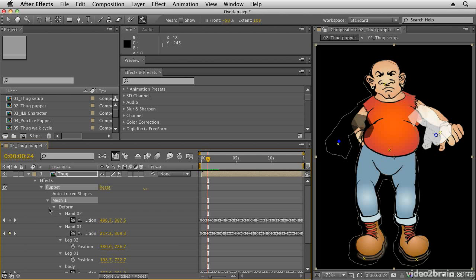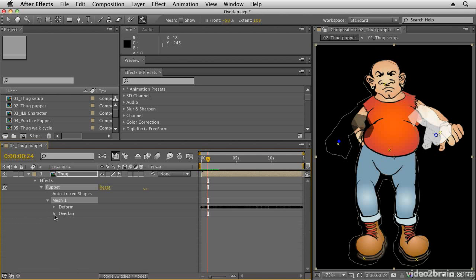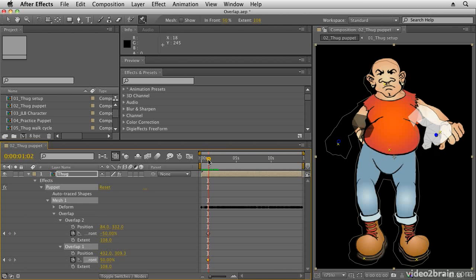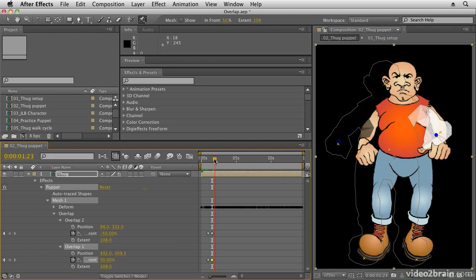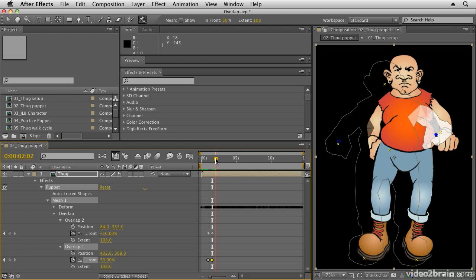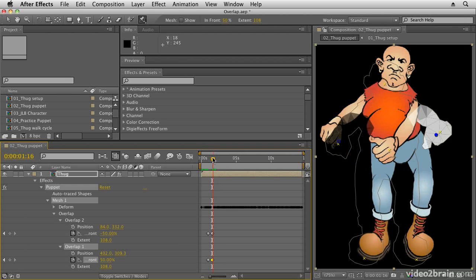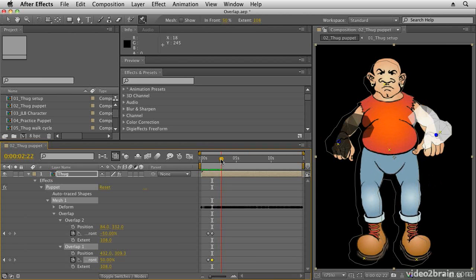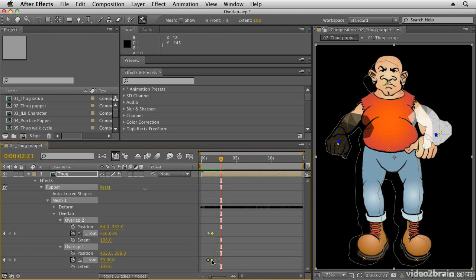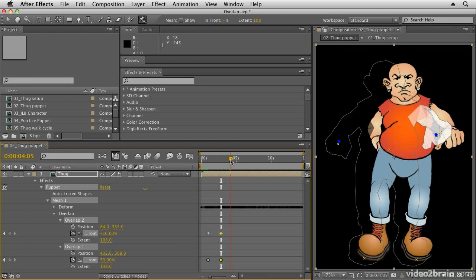And the thing that we're going to animate, if we go into our mesh settings, close up Form and open Overlap, is the in front setting. So we set a keyframe for in front and then we move to the point where we want it to change. Okay, so let's keep it there. So we'll add another keyframe there. And then at this point, we'll maybe have it changing. So it's important that you have it changing where there's a crossover. So we'll maybe move to where there's a crossover point that we can use. So around about there.